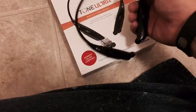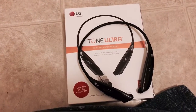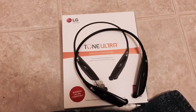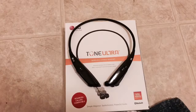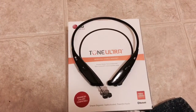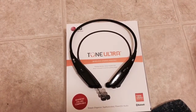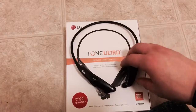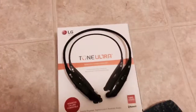Mine didn't come with a USB charger but yours might — mine came with a regular wall mount charger, which is fine because I had plenty of USB chargers. I give this five stars, I really enjoy it. The sound quality is great and call quality is great, but if you have your phone in your pocket while wearing your headphones, I don't know if that affects it — it feels like it might for me, but it might just be my phone. Keep that in mind.